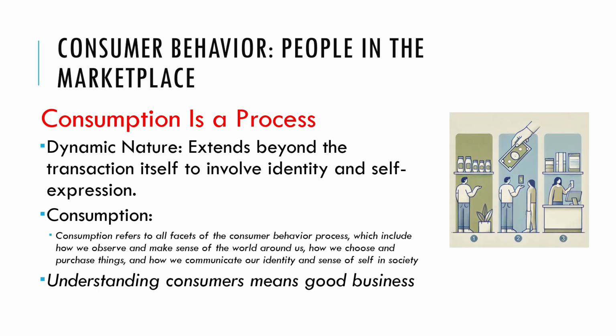Since consumer behavior is about why people make consumption decisions, let's understand the meaning of consumption. Consumption is basically a dynamic process which extends beyond the transaction itself to involve identity and self-expression. It can be defined as all facets of the consumer behavior process, which include how we observe and make sense of the world around us, how we choose and purchase things, and how we communicate our identity and sense of self in a society. So understanding consumer behavior is actually understanding the consumption processes, and it means good business, as we have already discussed.